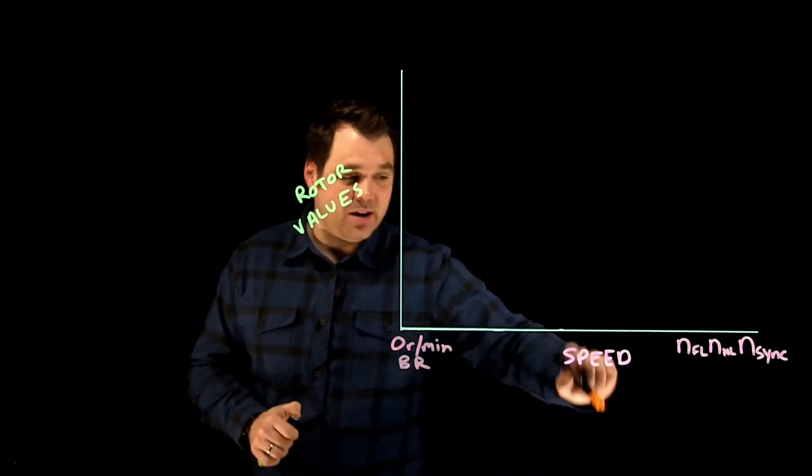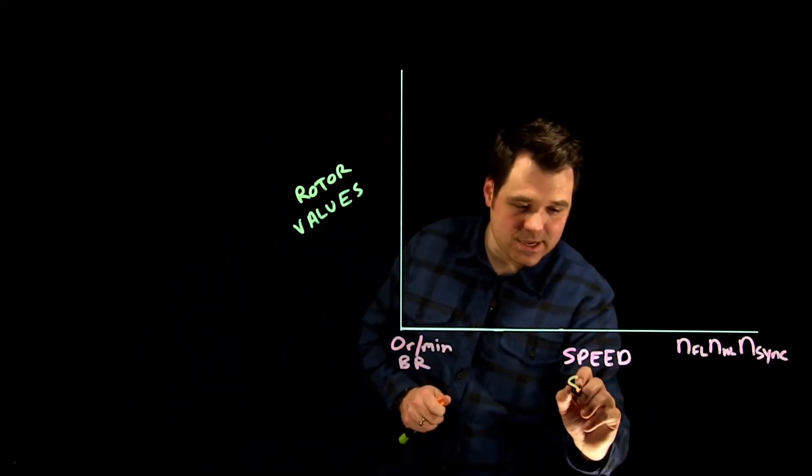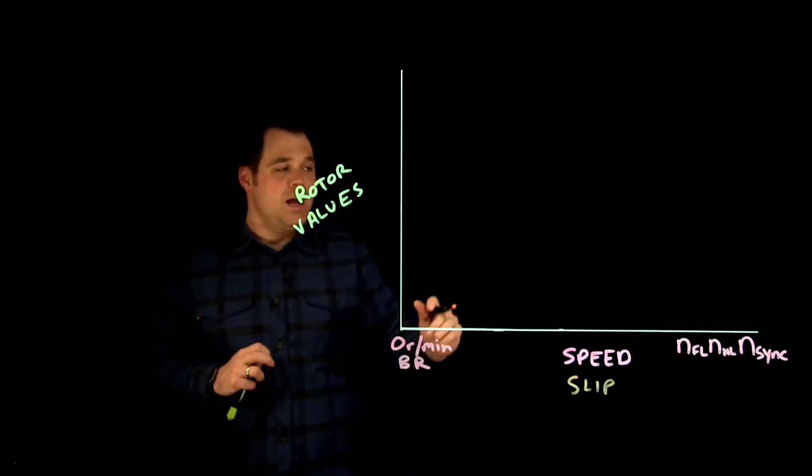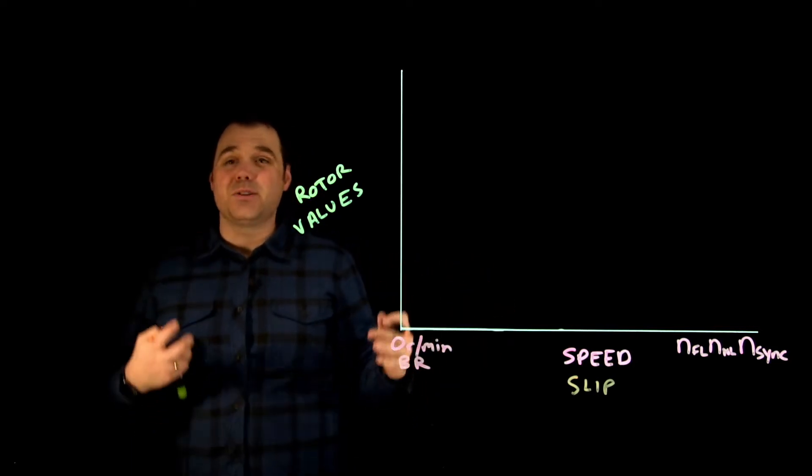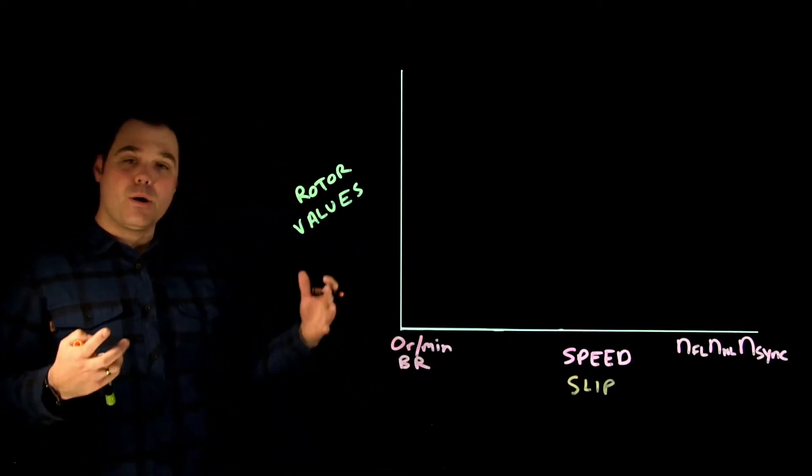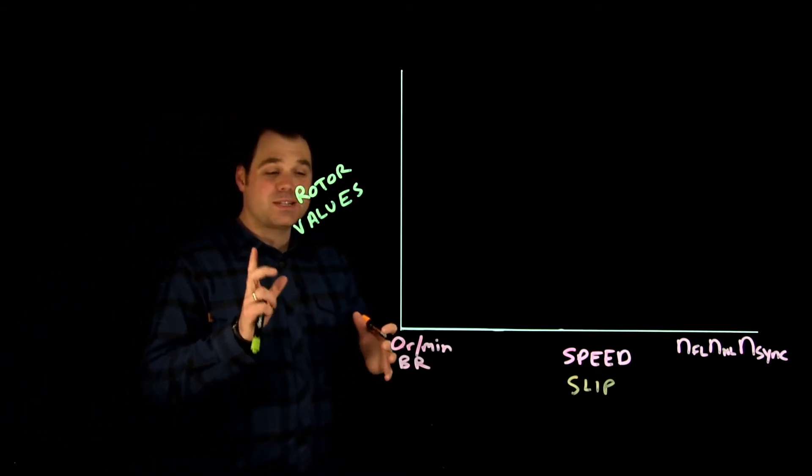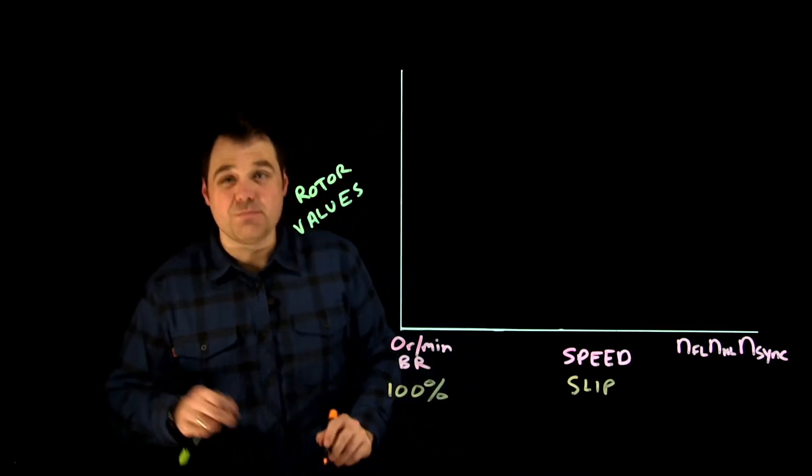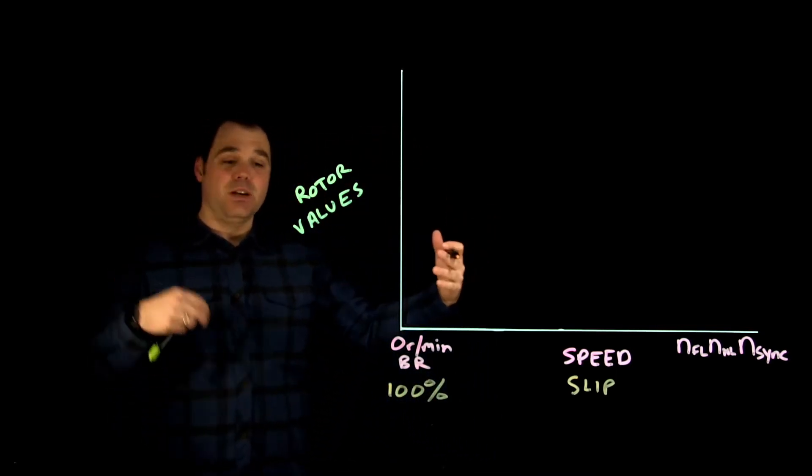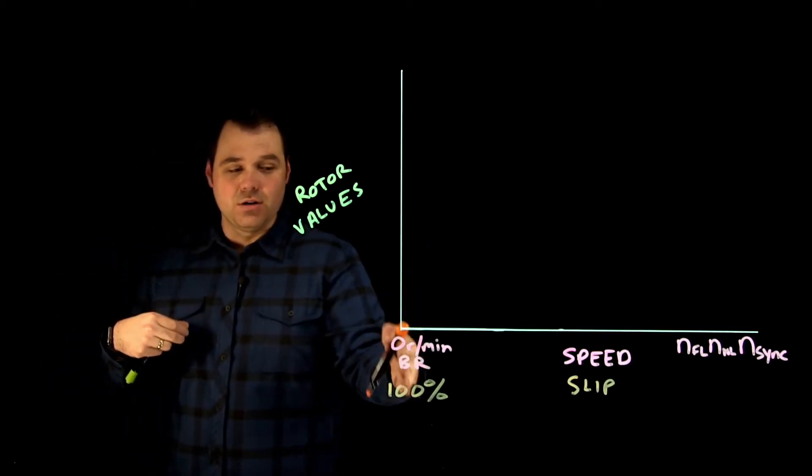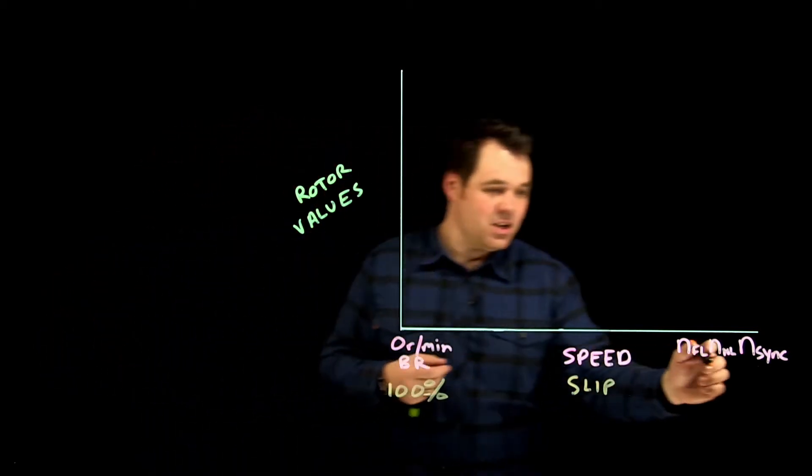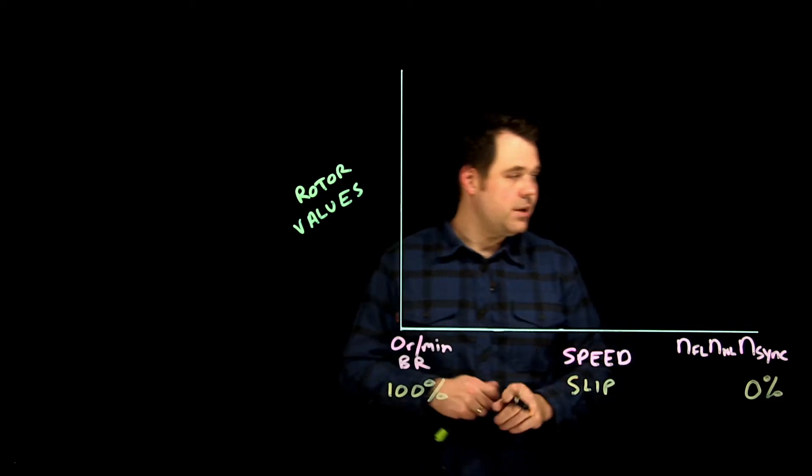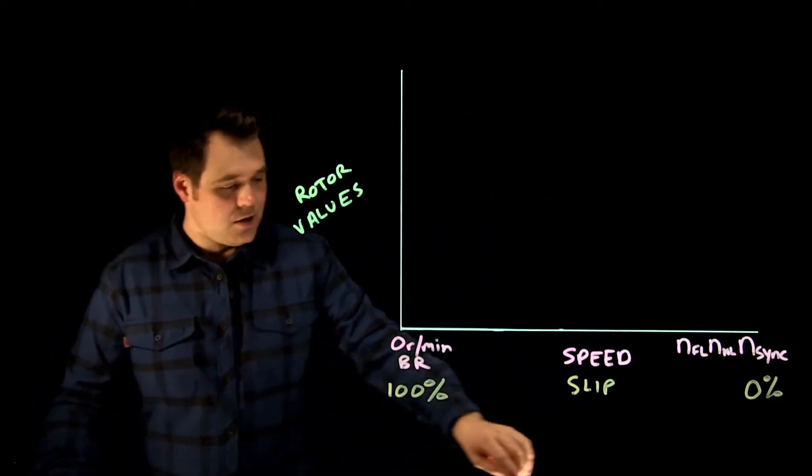The other way you can kind of look at the bottom line is like thinking about slip. So slip is a very, very important thing within a rotor. We're going to talk a lot about slip as we explore different things within a motor and about a motor. But anyways, with slip here would be 100% slip. Slip, of course, being the difference between synchronous speed and the rotor speed. If the rotor spinning at zero, slip would be 100%. If the rotor was spinning at synchronous speed, which we know is not possible, slip would be 0%. Alright, so now I've got my chart.